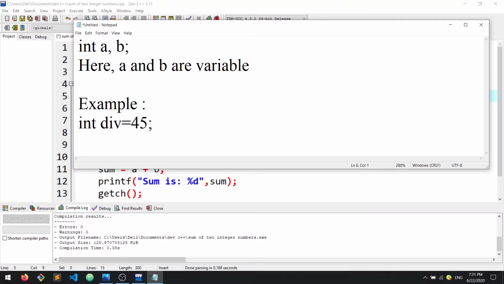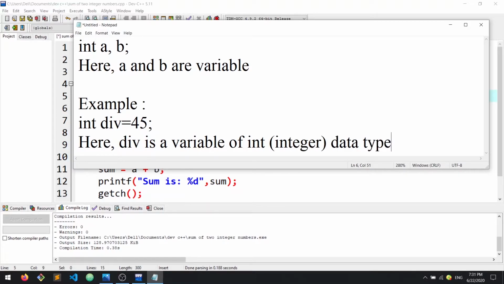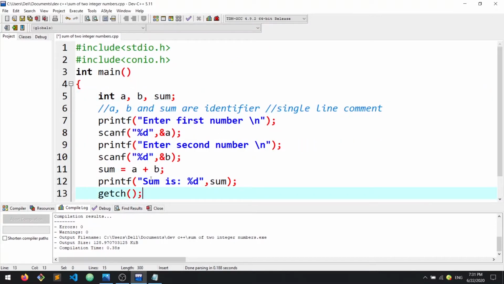Now here div is a variable of int, I mean integer data type, which can store 4 bytes of number.